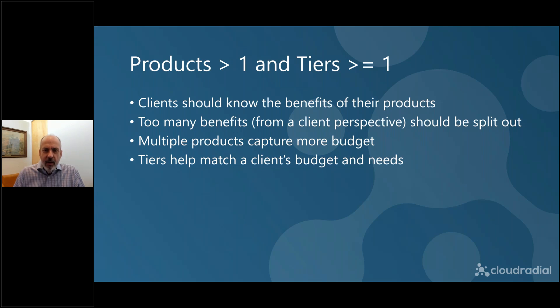As you break products out, you get to create the backstory, the personality, the pictures, and logos that go with each one. Potentially you capture more budget because if you have a product to address each one of those tiers, there are potentially seven line items you can sell a client rather than one. Then you use tiers to right-size the product into the client. For a small client, managed security might be AV on the workstation plus a better Office 365 license. For advanced clients, it may involve everything from advanced threat detection software to SIEM tools. What's important is that you use those tiers to right-size the solution for the client.